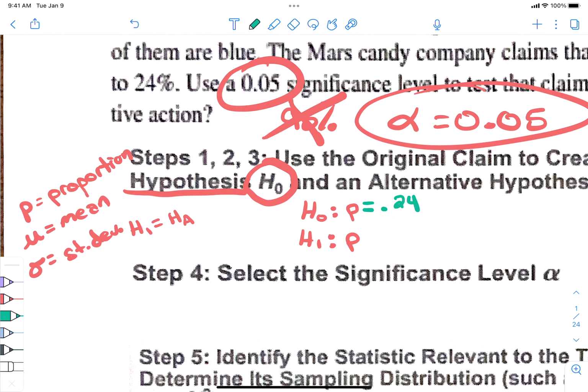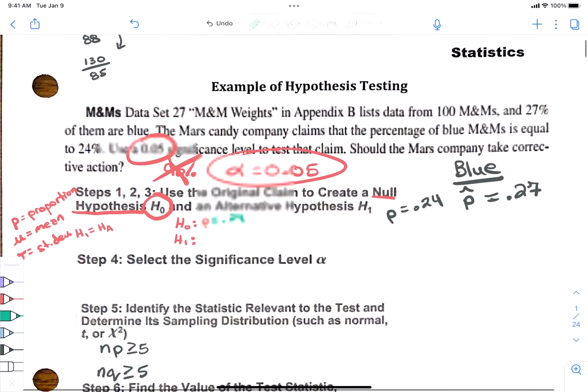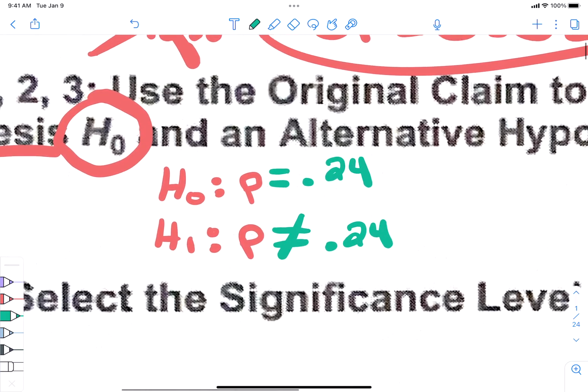We're going to say, okay, initially the hypothesis is that P is exactly 0.24. It's not, but is 27 really high enough to say that they're wrong, right? Are they really wrong by advertising 0.24? Maybe my data set just had a significantly high number of blues. I don't know. And then to test that claim, we're going to say in this case that P is not equal to 0.24. Eventually we'll get to a point where we're going to say it's greater than 0.24 or less than 0.24. But here we're going to say that it's not equal to, okay?